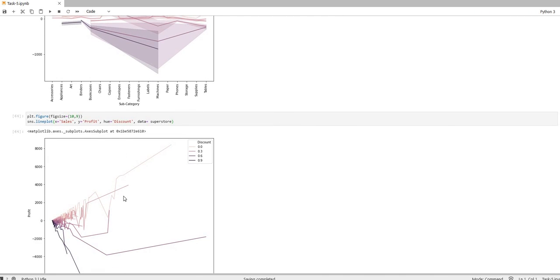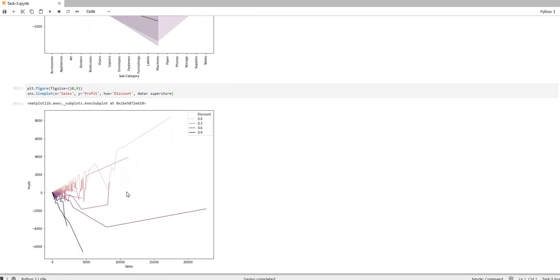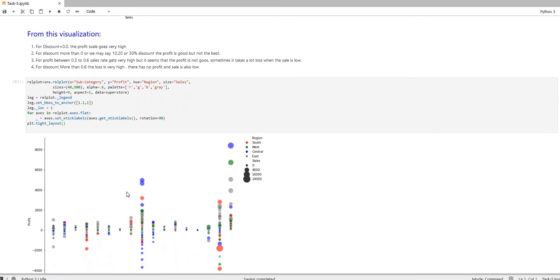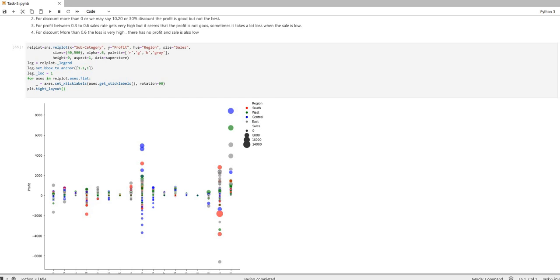This visualization also shows the same thing. As a summary, we can say that office supply products have the highest quantity of items sold. On the other hand, technology is at the bottom. But in total sales and profits, technology related items surpass every other category. Among the technology category, copiers make the highest sales and profits. Phones and other accessories remain in stable positions, but machines have the least profits and a high tendency to have loss.